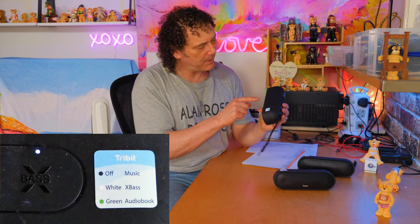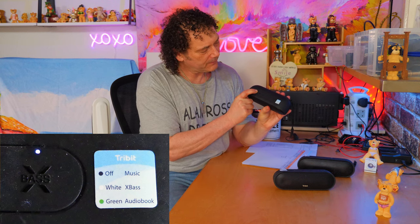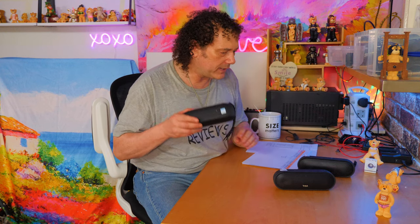I've seen Tribit do this on the Mega, wasn't it? Something, it was XL Mega. I don't know if it's because they have the speaker made and then they just change their ideas later. But that is to tell you about the different modes you now get. Well, if I turn it on, I'll be able to show you. So, this is the new upgraded version.